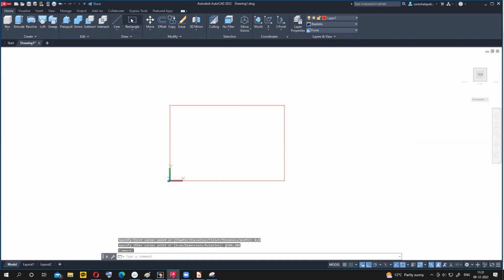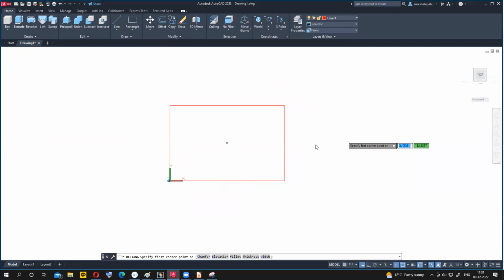And one more rectangle. You can create it here or somewhere else.